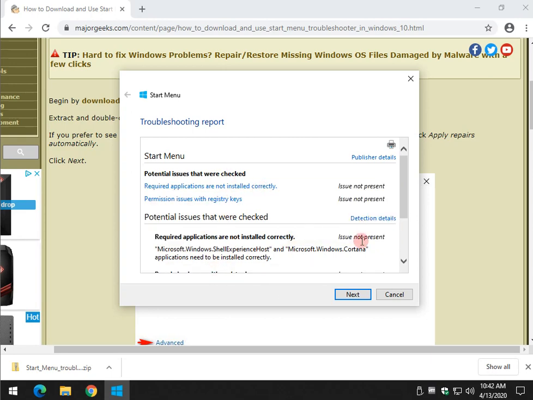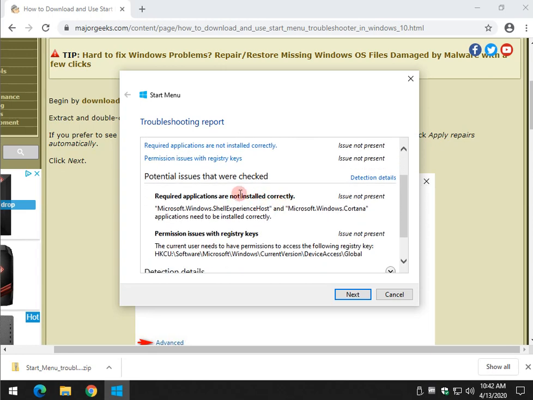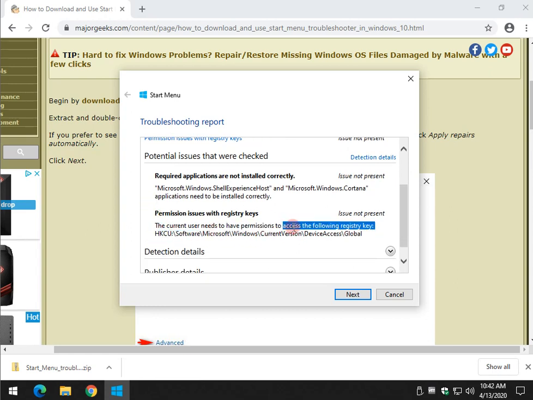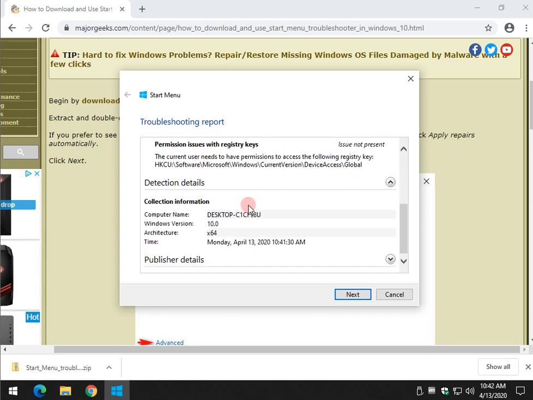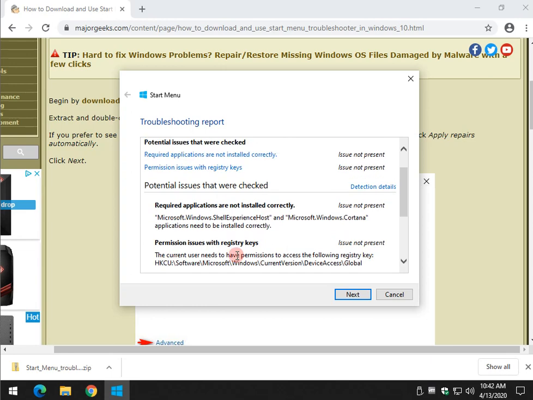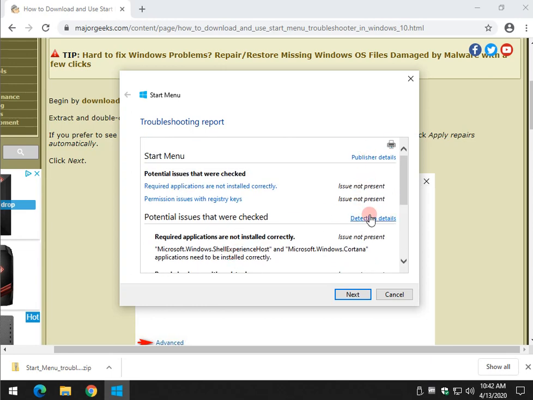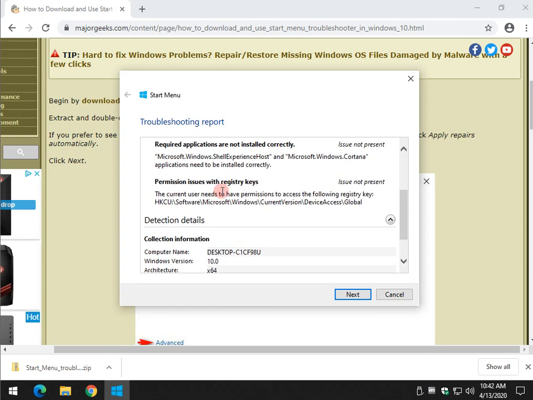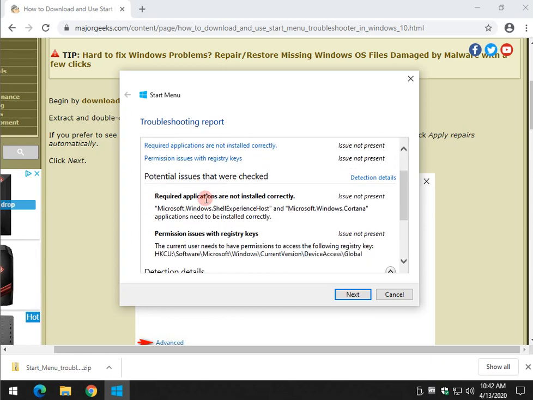Registry key, a little tough to fit it in here. See if I can get it in there. Something about the device access global, so if you happen to find that problem, you know you've got it. There it is right here. It's repeated down here. So you look at the problem, it says, oh, we'll check your global key here. Then you know you don't need to. You have detection details. Nothing really important that's going to help you any. The same with up here. It's just a link to the lower section. So everything you have is just these. It just eliminates these couple of possible problems.